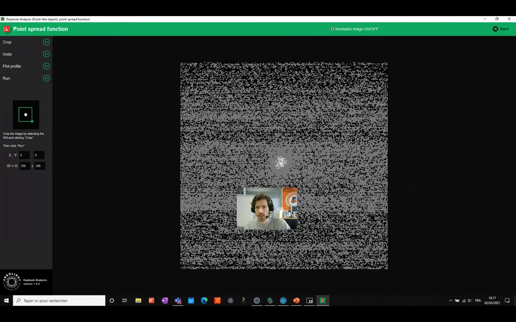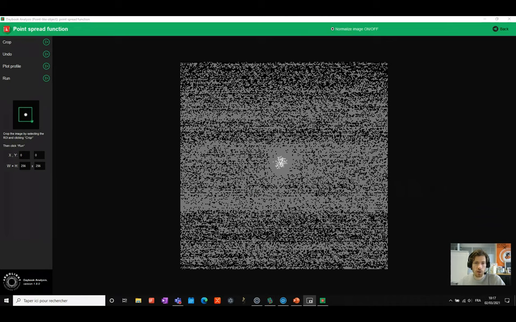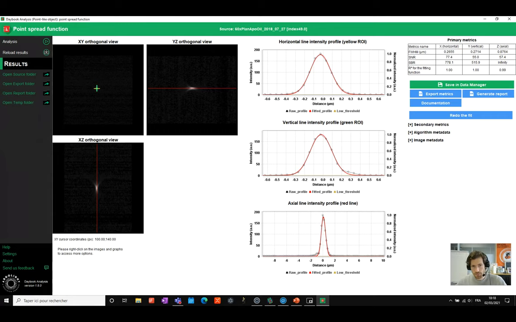The last part is actually cropping. In that image, the bead has already been chosen and cropped. But as we will see later with the beads from Sam Dewey, you can also select one bead from a field of beads. So here I have nothing to crop. I just directly click on run. By the way, I'm doing that on a laptop, so the processing power is quite low, but you can see the result is quite fast.